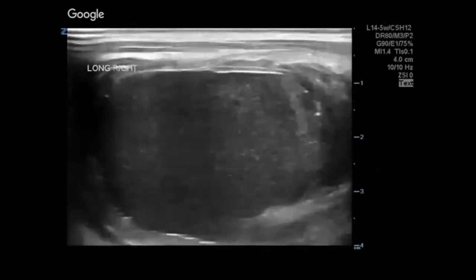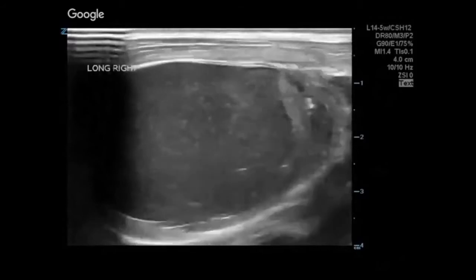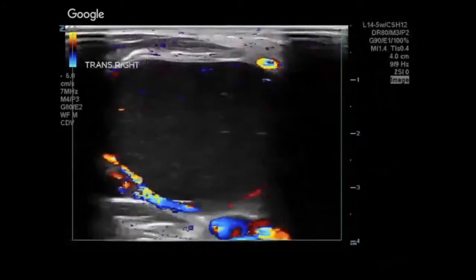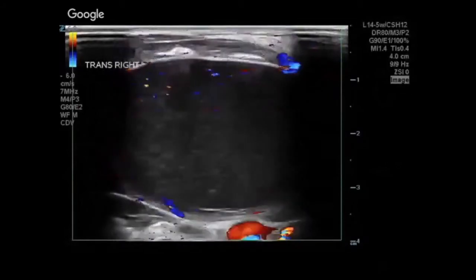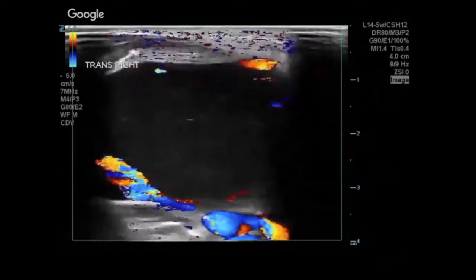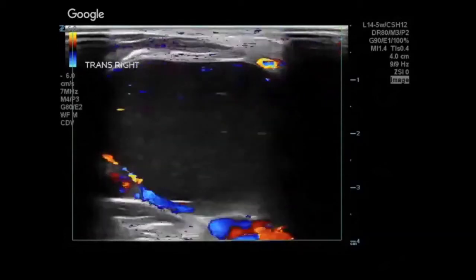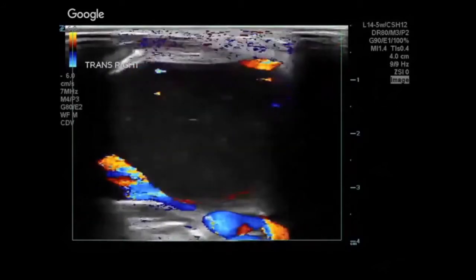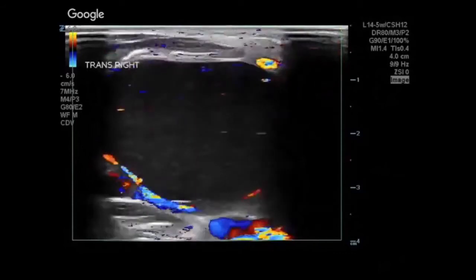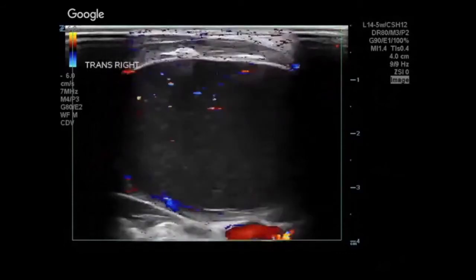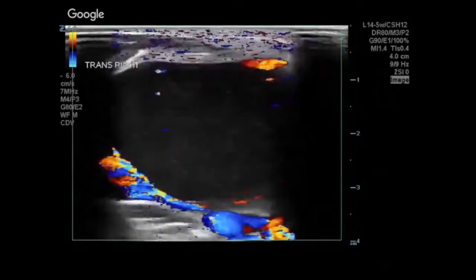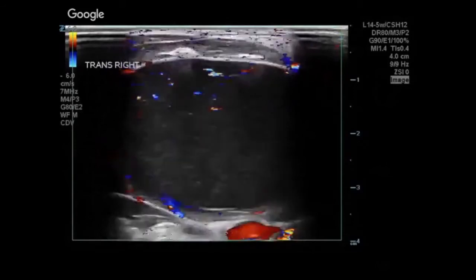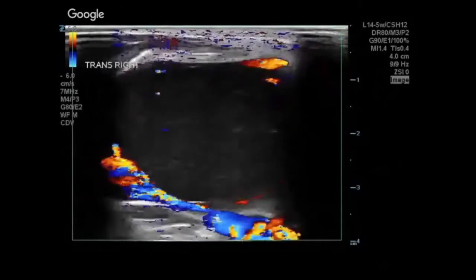What can you do to make sure that there is no hilum? We can try to put flow on. Yeah, here it is. So you definitely have flow around the structure, but not in the structure. You cannot find any hilum. It's very homogeneous, with low hyperechogenicity, round shape. And there is also a capsule around it, some kind of structure that you wouldn't see if it was a lymph node.